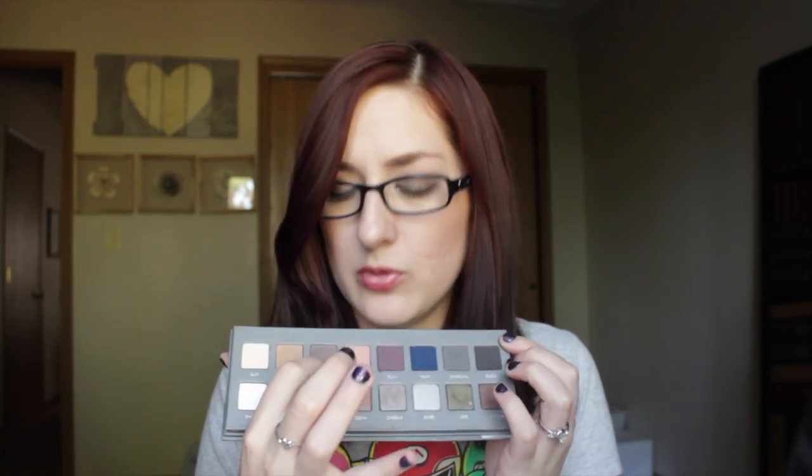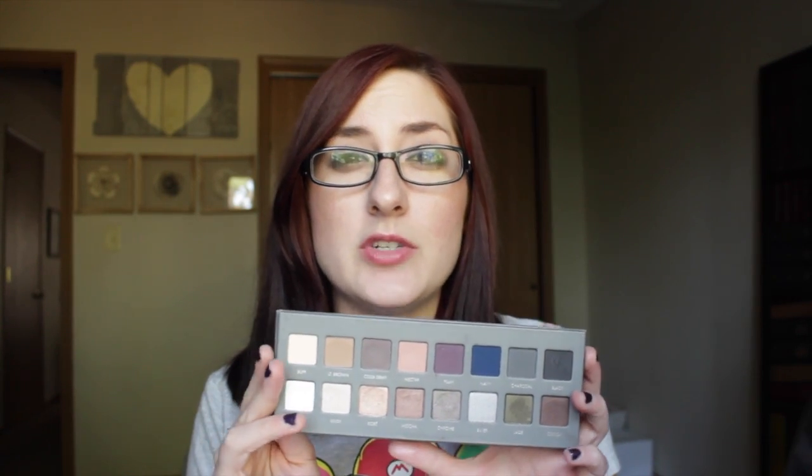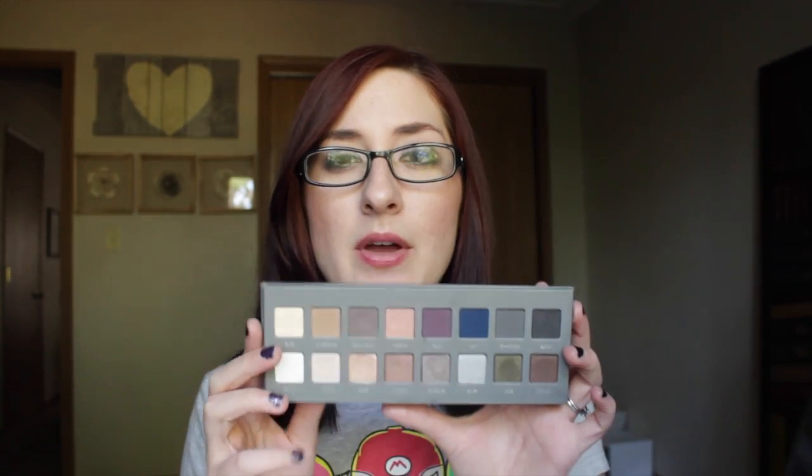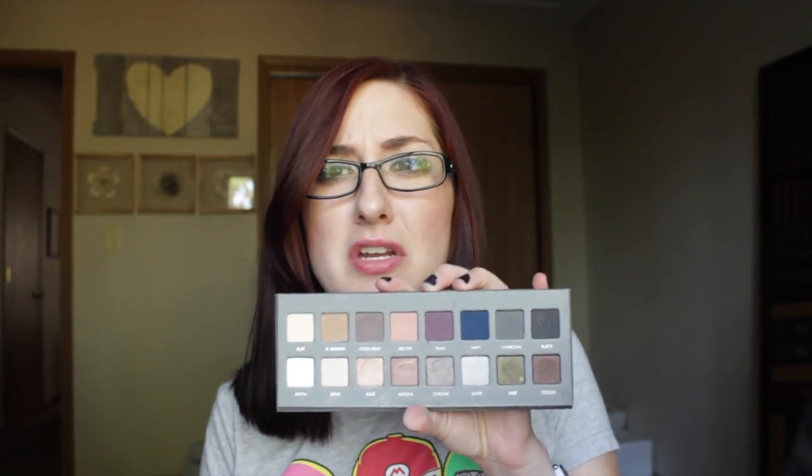And then in that video I also mentioned that I had been really enjoying from the Lorac Pro 2 palette this Nectar color here and this cool gray color. And I had been wearing those in that particular video, which I will link here and down below. But those colors are super, super pretty. I miss this palette. I'm so excited to get back to other palettes once I finish my Lorac Pro. I'm sick of panning that palette. These colors are so pretty.